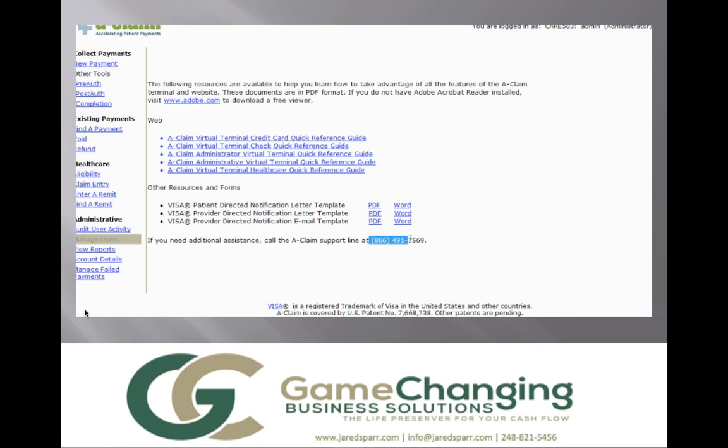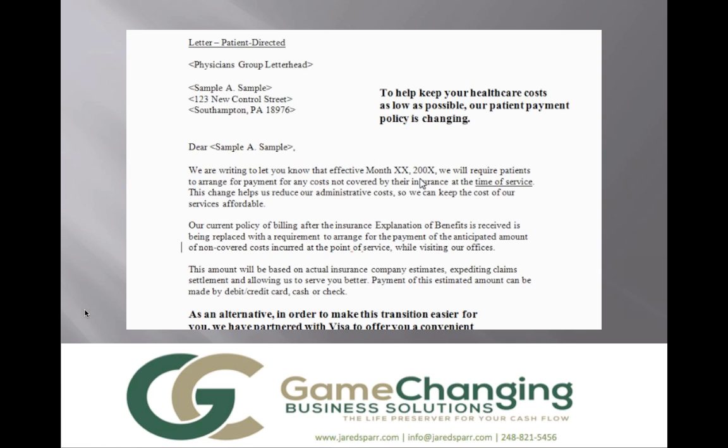And inside of this section, under the administrative part, there's not only information on how to use the software, but also how to introduce it to your patients. So it goes through very quickly and easily. And you've got PDFs that can be snail mailed, emailed, or posted inside of your office. Maybe on the signature pads when a customer comes in, you can have them sign a form that says they agree to the new payments. So there are a lot of ways to introduce it to your customers that make it very easy for you. And here's just an example.